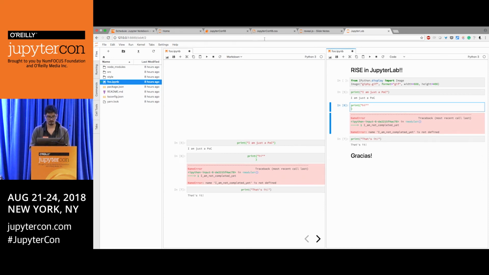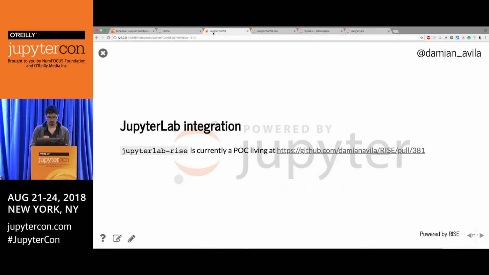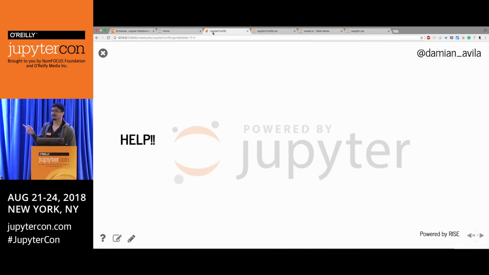Okay, I don't have too much time about this, so essentially, I encourage you to try to help us. If you know about JupyterLab extensions, that will help us. If you want to contribute to the current RISE extension, that will be helpful as well, because if other people work on that, I can work on the JupyterLab extension. So any help, not only writing code, but documentation, ideas, and issues that you have, is very welcome.